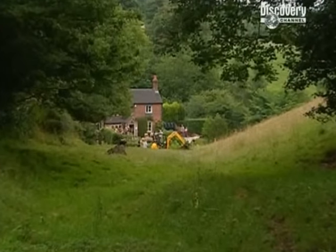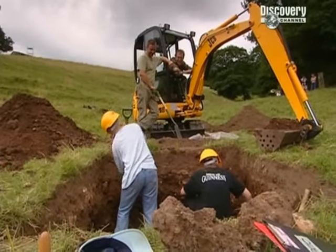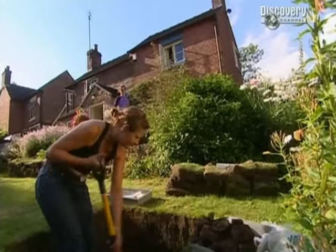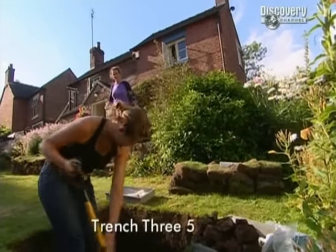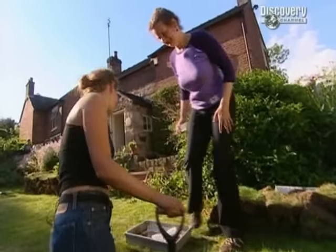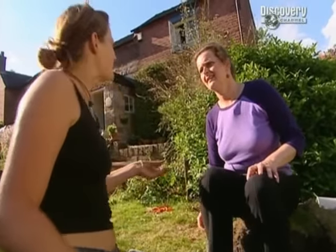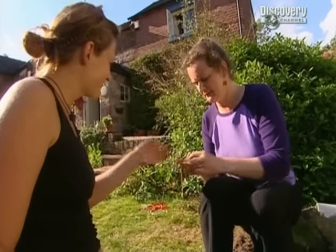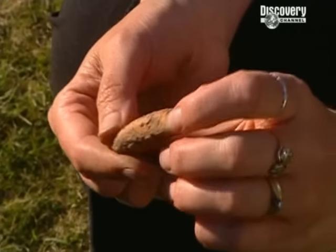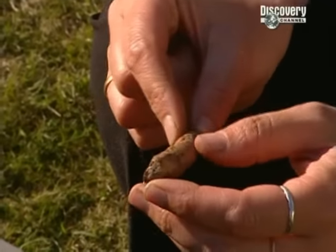In the field across the stream, we're still investigating Stuart's platform trench. And just as we'd given up hope of finding anything medieval in the garden, Bridget's come up trumps. Hello, Divi. You're my last hope. Have you got anything earlier than the 19th century here? Actually, it looks as though I do. Two pieces of pottery look very medieval. Great. Let's have a look. What do you think? They are, yes. That's a storage jar or a cooking pot. Okay. And it's 12th to 14th century.